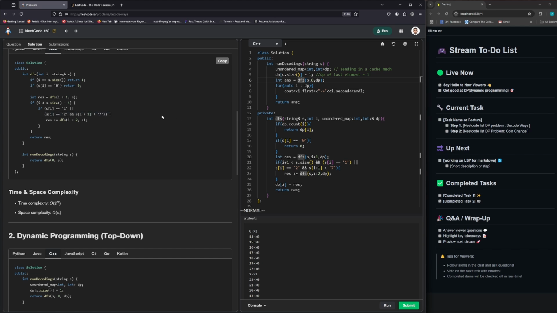Because there are only 26 characters, it's fine. And I say result plus equals DFS of i plus 2, since I'm considering both characters. If it's 1, it can be either 2 or 0. It can be any character, so it can be between 1 to 19, and this can be between 20 to 26.